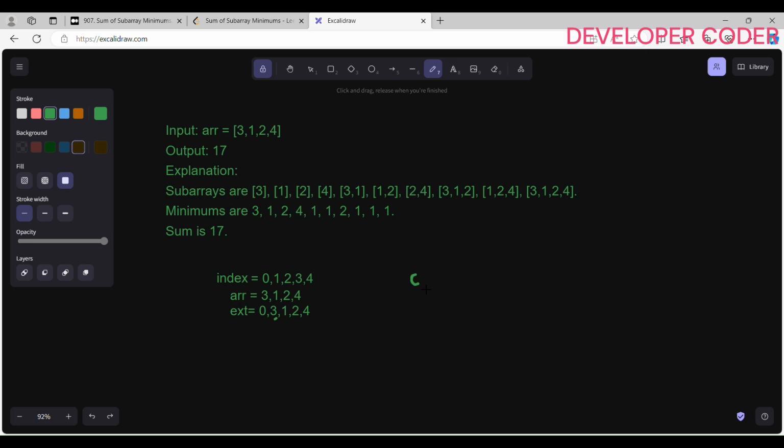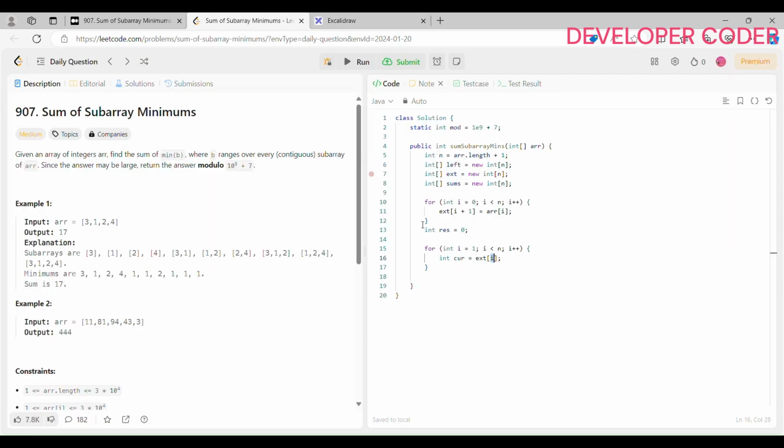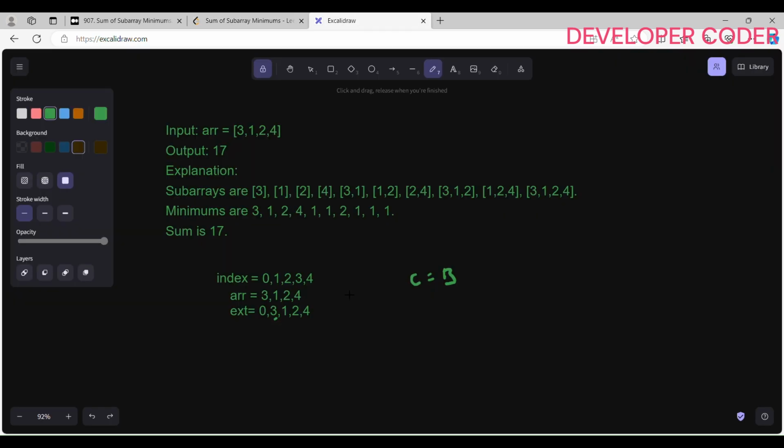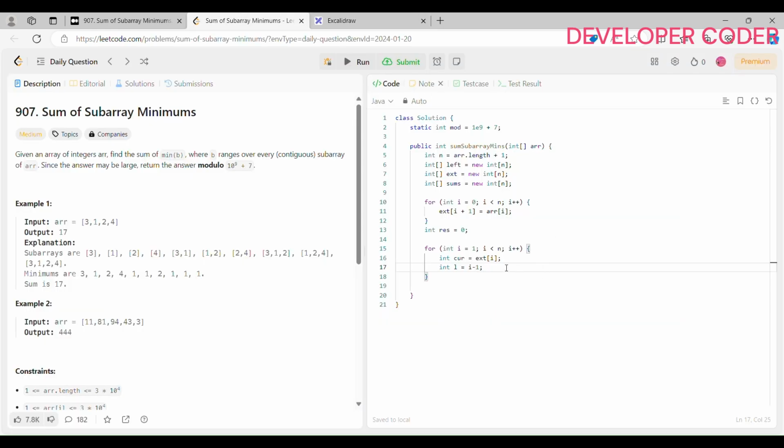So in cur I am going to store the value 3. After that I am creating one more index, let's say int l, and in this I am decrementing the value of i by 1. Here i is 1, so l is going to be 0.